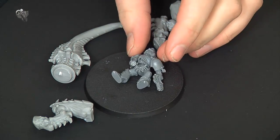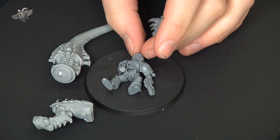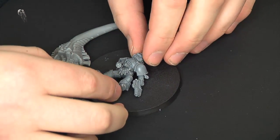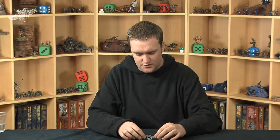We have a Space Wolf who's been skewered through the torso and is missing a hand. So what we're thinking of doing, this is a bit on the fly, so bear with us while we actually work the bugs out of this, excuse the pun, as we build.